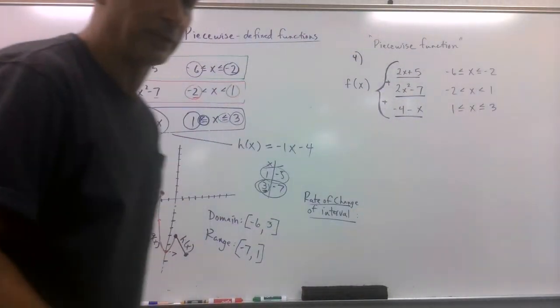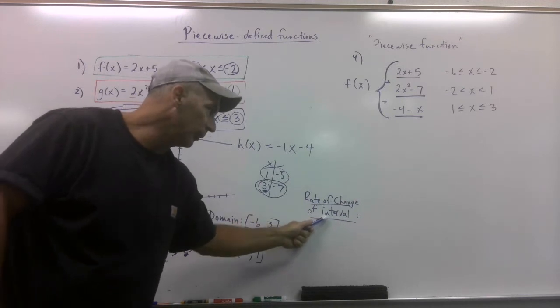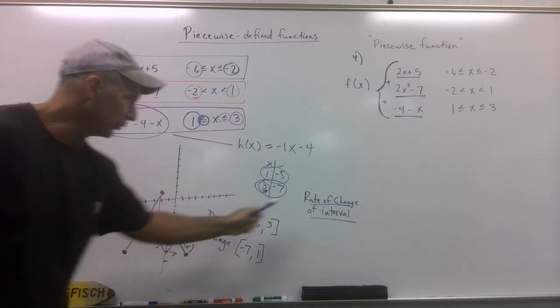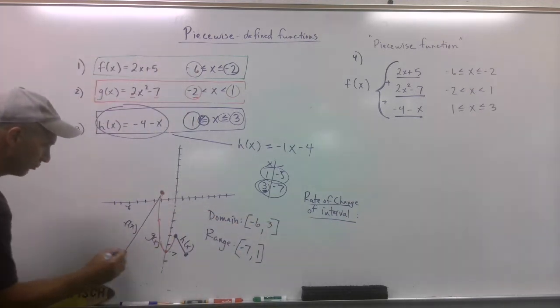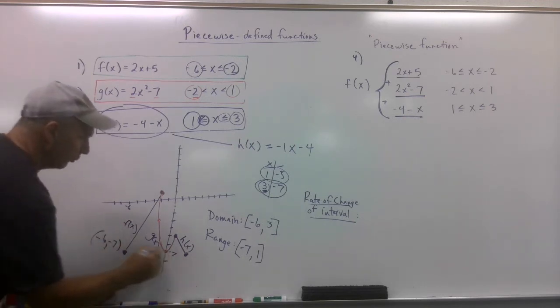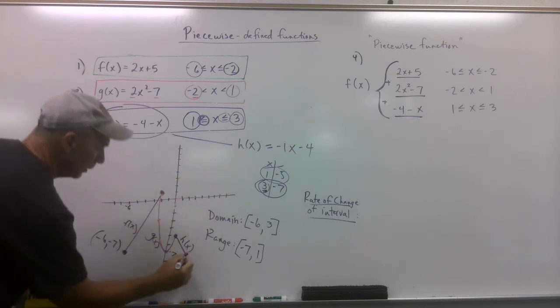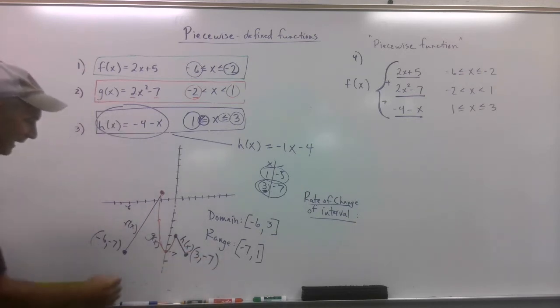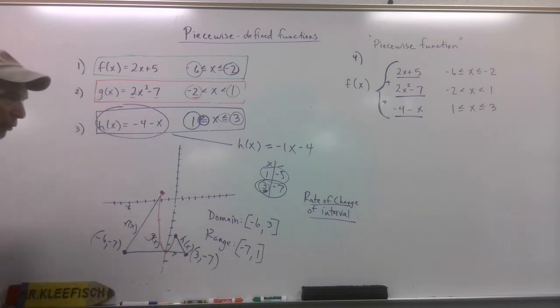Okay, the final thing they might ask you about is what's the rate of change of the interval? Now the interval means the entire finished product. What's the rate of change? Well, that means you go from the outer extremity, which is -6, -7, and then you go to the furthest right. Now that point on a different graph could be up here, could be over here. But that point right there is 3, -7. So as you can see, you can just use your common sense and say there is no rate of change.